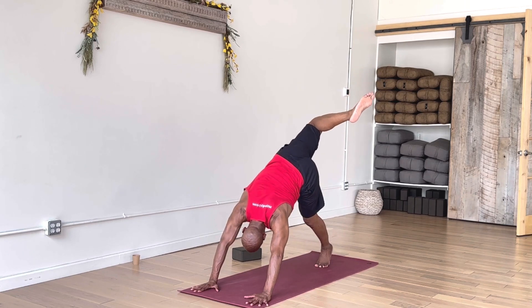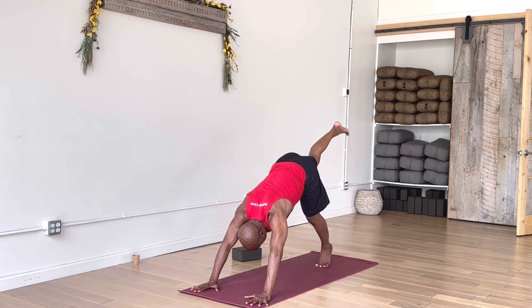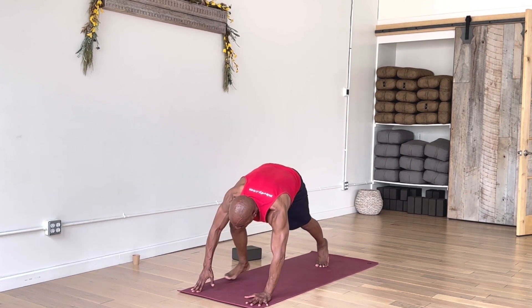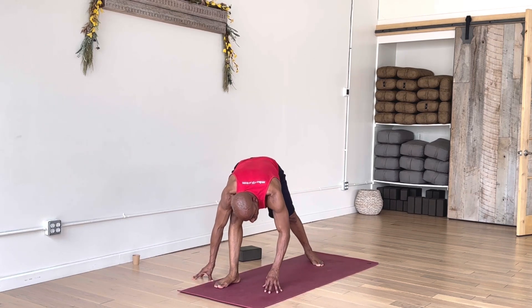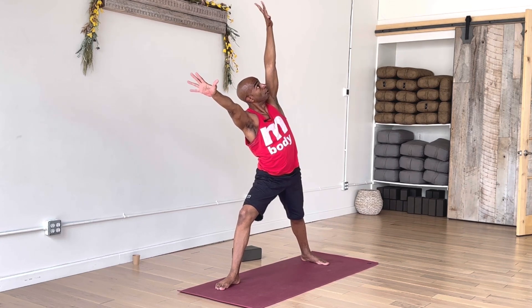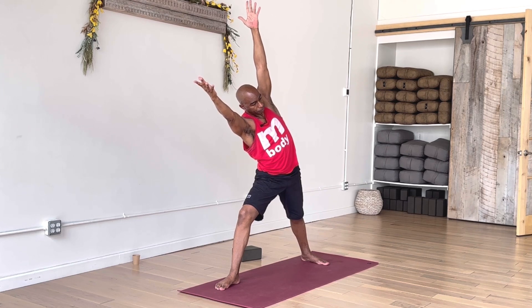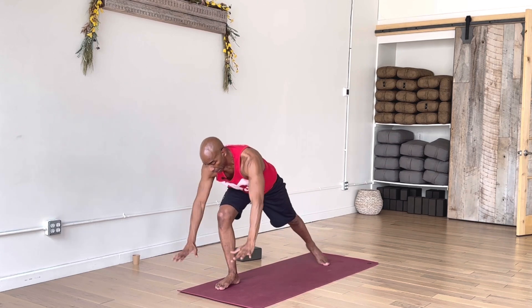Inhale, extend right leg up. Bend and twist. Core twist on the exhale — right knee, left elbow. Move two more times. Inhale, open it up. Exhale, core twist. Last one — inhale, bend and twist. Exhale, knee to elbow. Inhale, right leg up on a deep straight line. Right foot to the top of the mat — back to warrior one. Left heel turns to the floor behind you. Shift your body way back, find that balance. Rise up. Exhale, opening warrior two. Victorious warrior — reach out forward. Angle upper body, keep the right hand here. Left hand comes up and around, grab your beach ball, reach outward and extend. Stay here on the inhale, stay here on the exhale too. One more — inhale, reach. Exhale, we'll move on this next one. Inhale, reach. Exhale, turn, fold, hands to the floor, step back — plank pose. Right side plank — right hand stays on the floor, opening up to the left side of the room. You can bring the right knee to the floor if you want.